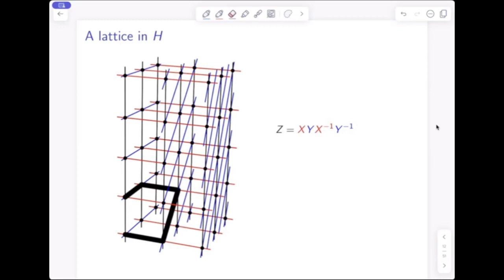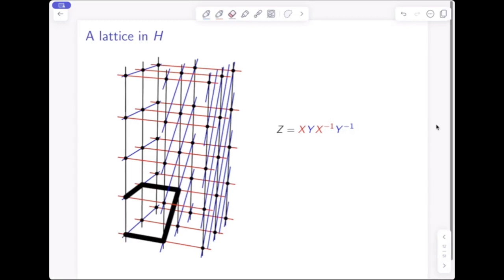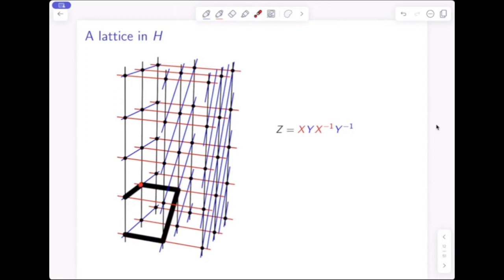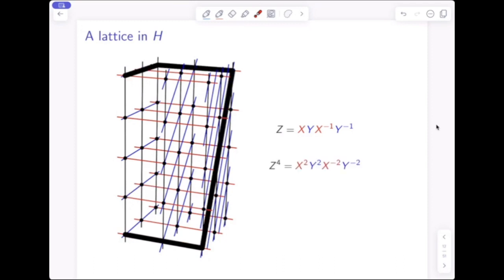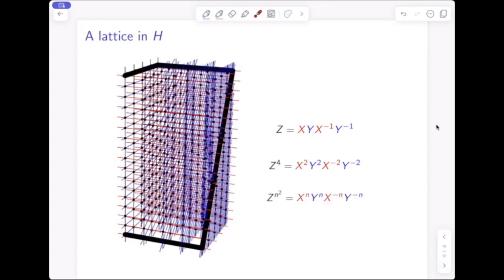So these spirals, this noncommutativity, has a strong effect on the geometry. And there are a couple ways that this manifests. First, there are a lot of these spirals. So here, this is the spiral corresponding to x, y, x inverse, y inverse. If we stretch that out, we can also do the matrix multiplication that x squared, y squared, x to the minus 2, y to the minus 2 is equal to z to the fourth. And x to the n, y to the n, x to the minus n, y to the minus n is equal to z to the n squared.